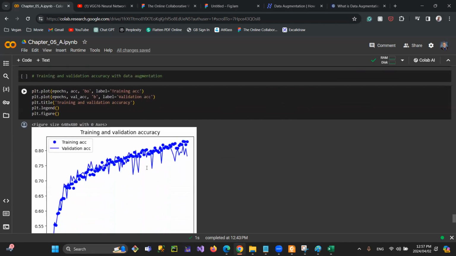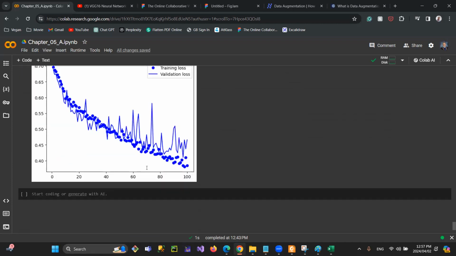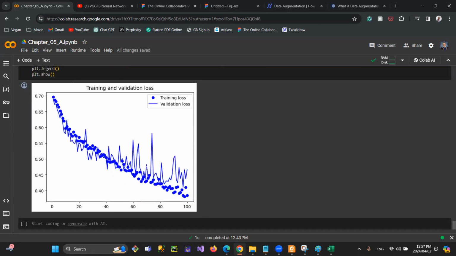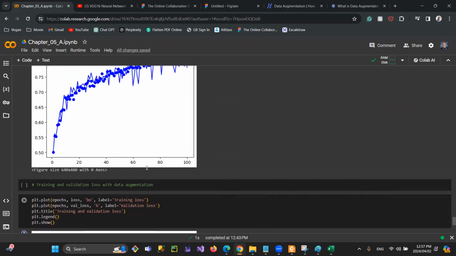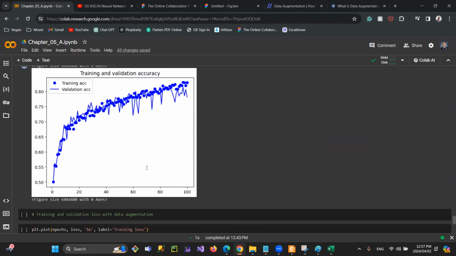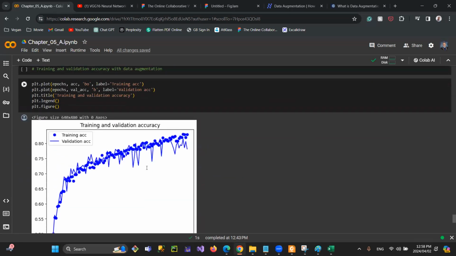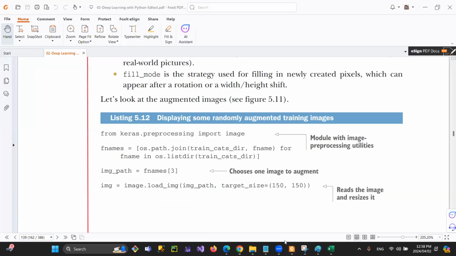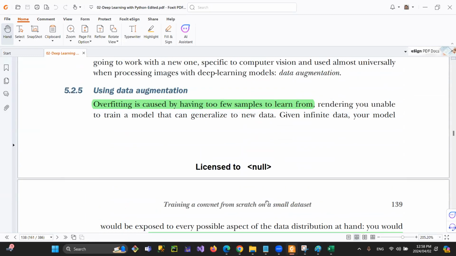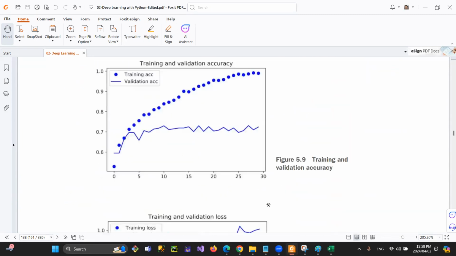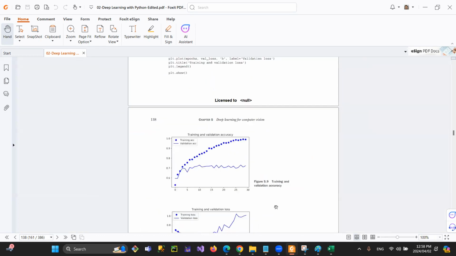I drew a graph and the result was something like this. Please tell me, what can you infer from these two pictures? Guys, compare this one with these two. What can you infer?